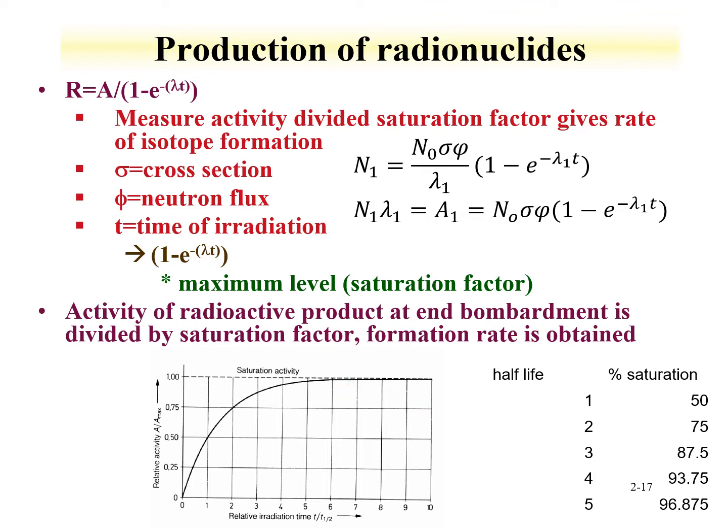So if I was making an isotope with a half-life of an hour, anything more than 7 half-lives is not worth it. In fact, you can make an argument that the amount I gain from 4 to 7 is pretty small. 3 to 7 is pretty small. From 2 to 7, I'm only gaining 25% more. So one could evaluate that: is it really worth that extra time to produce a relatively small amount of material? So we have these saturation factors, and as a function of half-life, you can see what percentage of the saturation you're reaching.